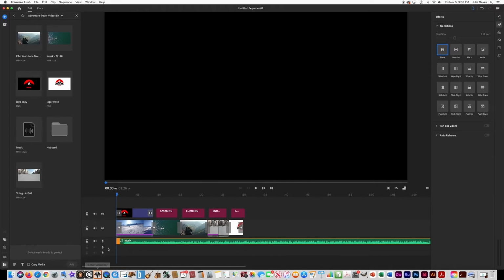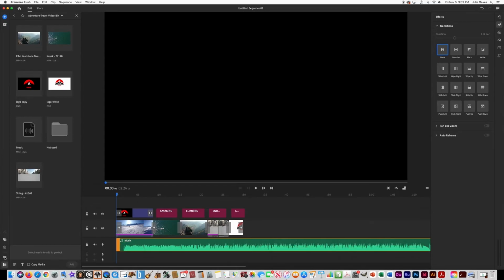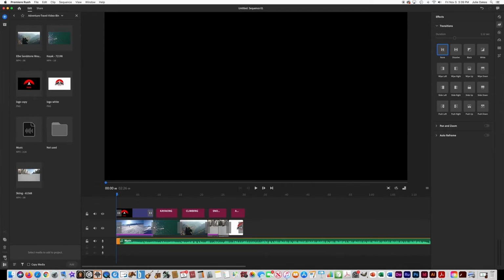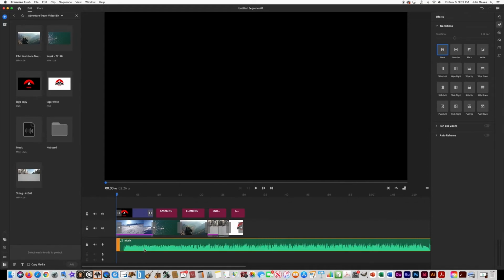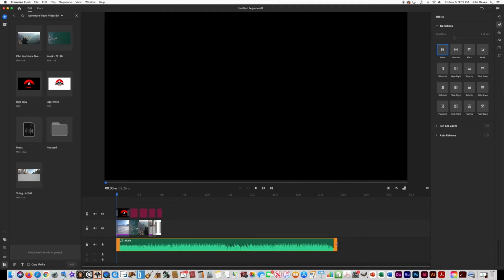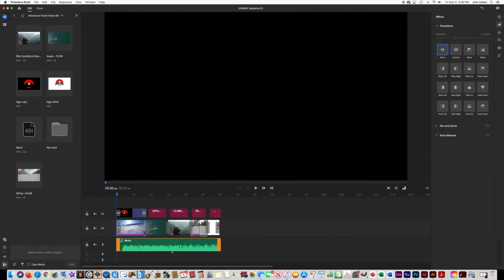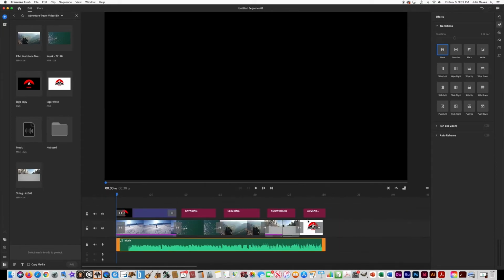All right, so you can see I have the audio track in here. By the way, if you want to expand the audio to do any fine tuning, you can click this button over here on the left, expand audio, like if you're trying to stop things on certain parts of the track. So I want to end my music obviously right here where the rest of my video ends. So I'm going to zoom out with the minus key and pull this all the way here. So I could end it like that. Obviously I would want to make it fade, otherwise the sound would just stop all of a sudden.